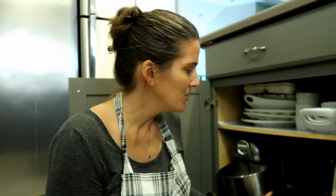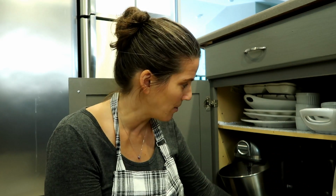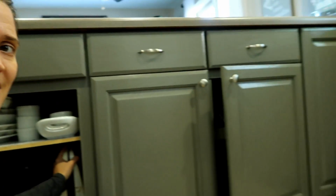And then it was the only thing I had in here, and I also had my ice cream maker down here, but I don't use the ice cream maker all the time, so I've since transformed the closets that I had, put shelves inside, and that's where I store that, and I'll show you that in a minute. So what I did here is a little mix thing that goes with it, and then I put my hand mixer right next to it. I did have my hand mixer over here, but it's so much easier to have everything that's the same together, so I did that right here. I put our waffle iron in here because in my corner cupboard, which you'll see in a few, which is over here in the corner, is where I put my appliances.